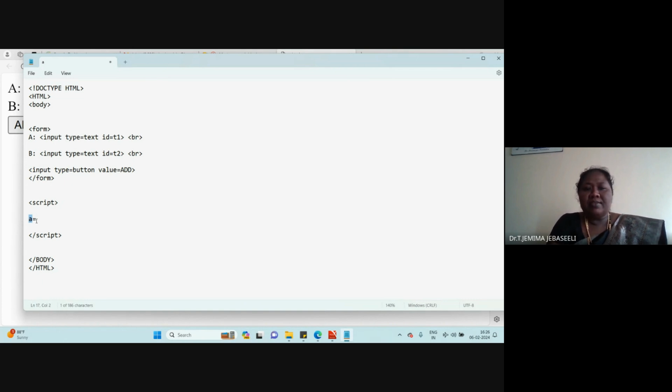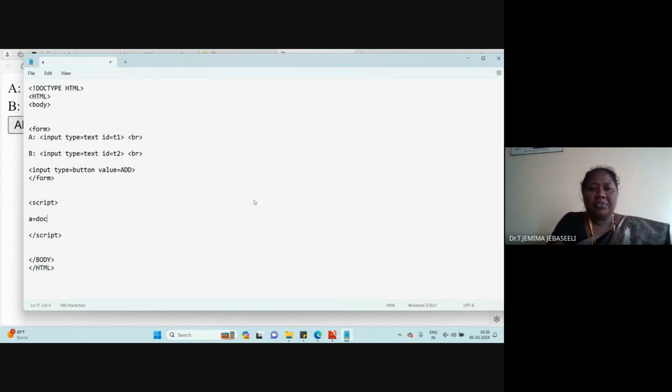Variant means it may be anything. In the beginning it will be treated as text input only. So whichever data type you want, you have to do the conversion. Now I'm going to read the text box content and put it into variable A. So how can I read it?